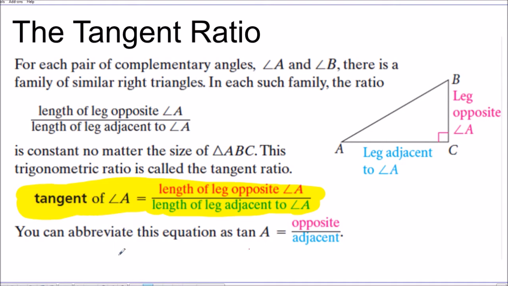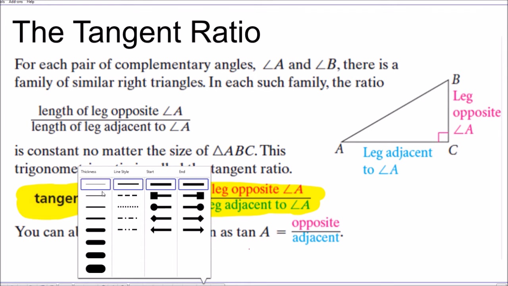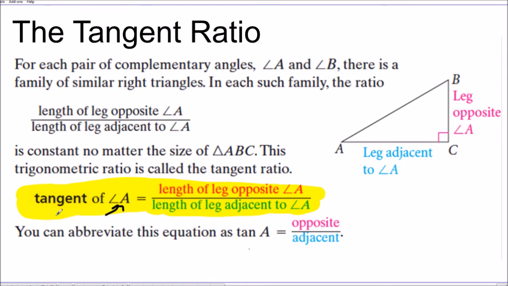And the way we write it, and you'll want this in your notes, the tangent of some angle. I'm going to make a note here because sometimes people forget this part and it gets really confusing for them later. The thing that we put here is always an angle. And then we have side lengths. So it goes the opposite side on top and the adjacent side on bottom. And so over here we can see our picture.